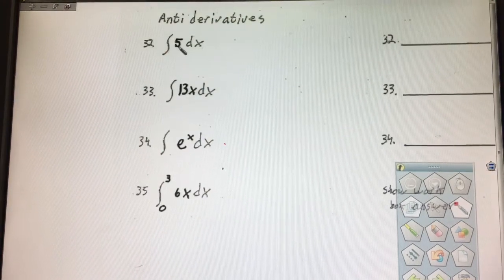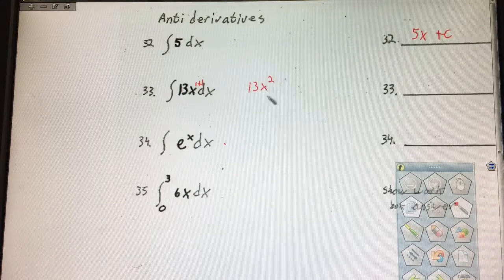The general idea for the antiderivative is you're bumping it up an extra exponent. So this is technically x to the 0. So the antiderivative of 5 is 5x. Don't forget, we have to add some constant. So there's a hidden 1 there. And I have to add 1 to that. So it's going to be 13x squared. But then you divide it by that exponent. And then you plus c. So the antiderivative is going to be 13x squared over 2 plus c.